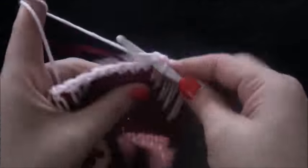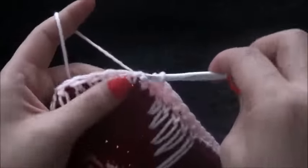So through the next 8 chains, I'll make one single crochet in each chain.